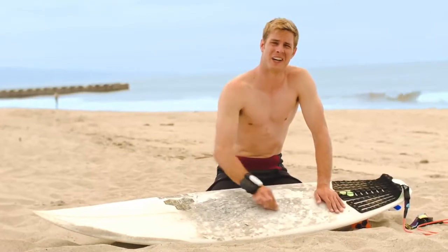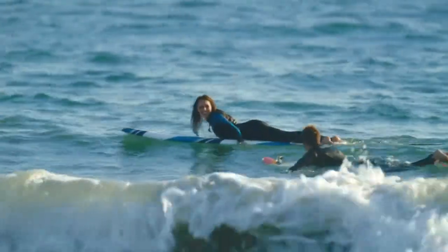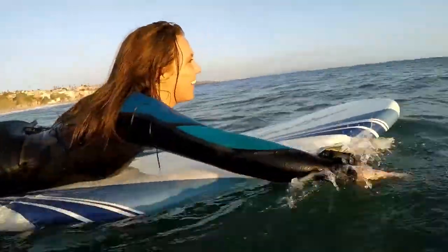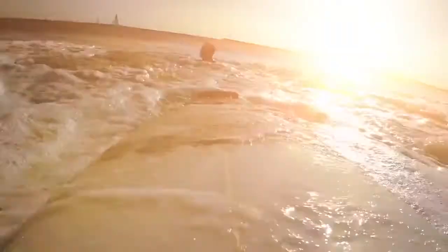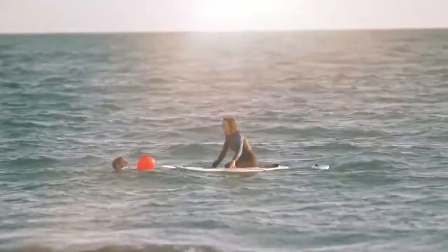We like Kinji because it's small. It doesn't get in your way when you're trying to paddle out. A lot of times when you're surfing, there's not a lifeguard anywhere near, so this gives you a little bit more sense of security. Kinji can stay inflated for over 48 hours. It includes a compass, as well as a whistle for signaling help in case of an emergency.